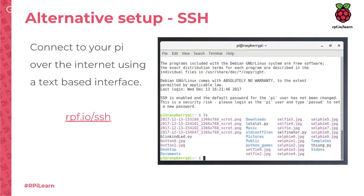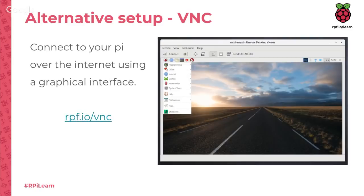But sometimes you might want to interact in a graphical way. And for that, we can use something called VNC. VNC is a piece of software which comes by default with the Raspberry operating system. And you can connect to your Raspberry Pi over the internet using a graphical interface instead. So here what you can see is the Raspberry Pi desktop sitting in a window on my desktop, and I can use my computer's mouse to control the virtual mouse on the Raspberry Pi. So I can interact with the Raspberry Pi over this screen.